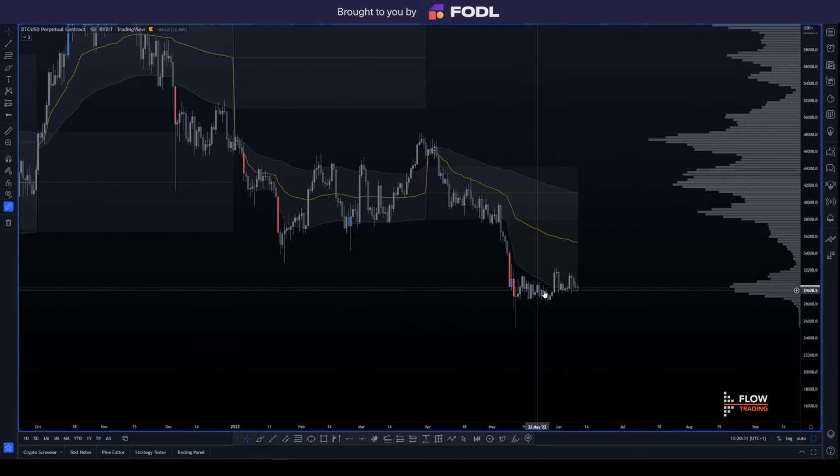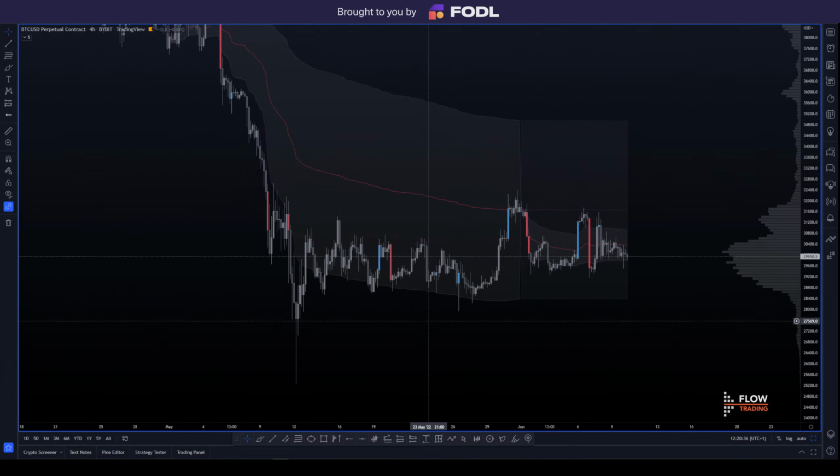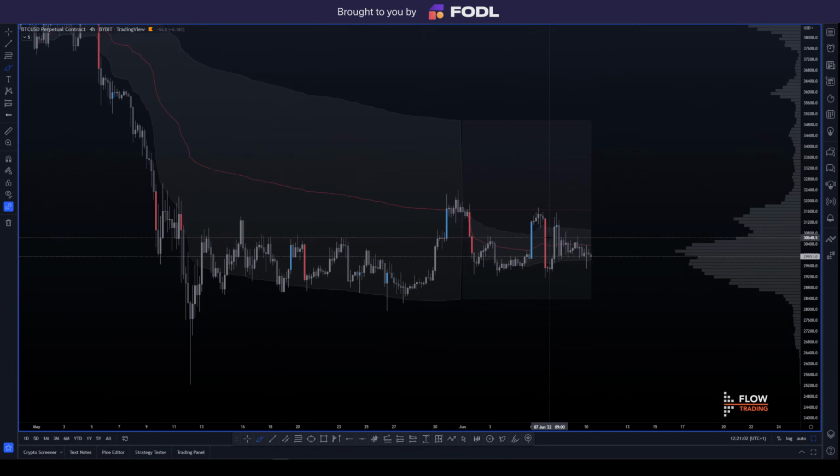At the moment, we're kind of just ranging. As you can see here on the 4-hour chart, the range is still prevailing, and we're very much just going sideways here. We've tapped some deviations to the upside. We've had a few deviations to the downside, but nothing significant. And like I said, I do expect these guys here to get tapped out and get these stops run before any serious move to the upside. I could be completely wrong, of course, and it just leaves everybody behind and just goes up. But like I said, we'll have to wait and see how it plays out.